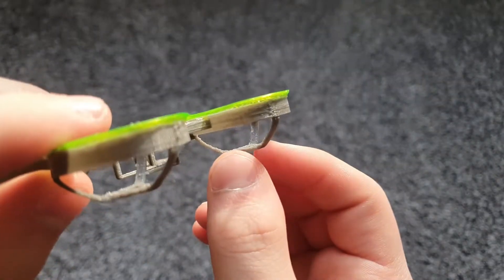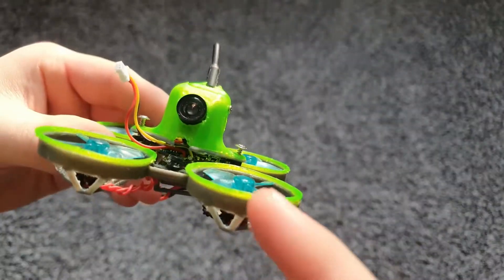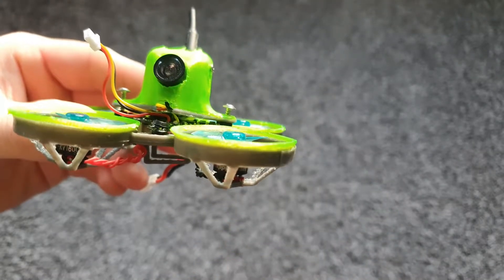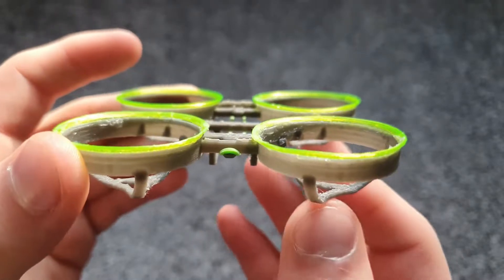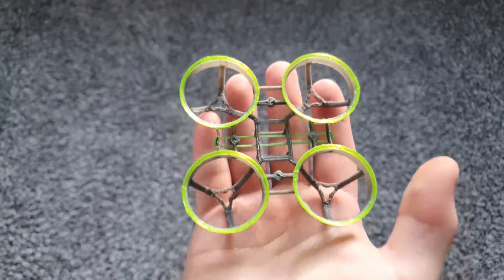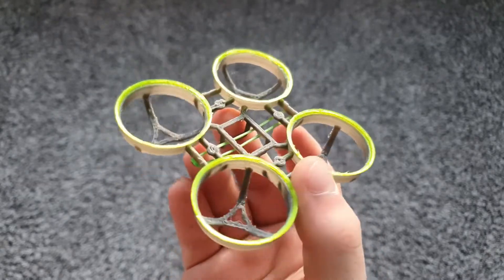Additionally, I moved the motors down one millimeter because on the original design the motors were sitting so high up that the propellers were probably just pushing air outside the ducts with the curved part of the design, not actually sucking all the air down — causing some flight time decreases and inefficiency. I'm hoping that with the motors sitting a little bit lower they'll suck more air in and push more air through these bigger holes. With the overall lighter setup we should get more flight time and more power. This frame is four grams and the old one is about six and a half, so we definitely saved a lot of weight.